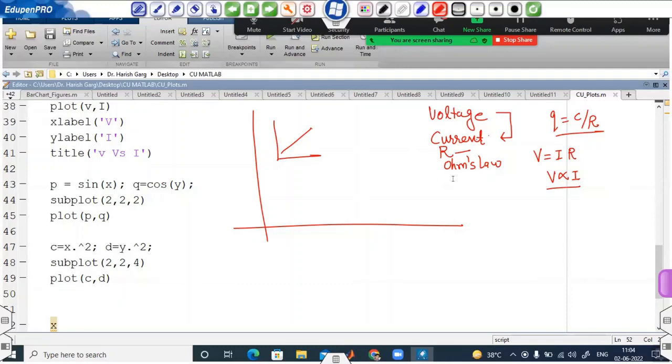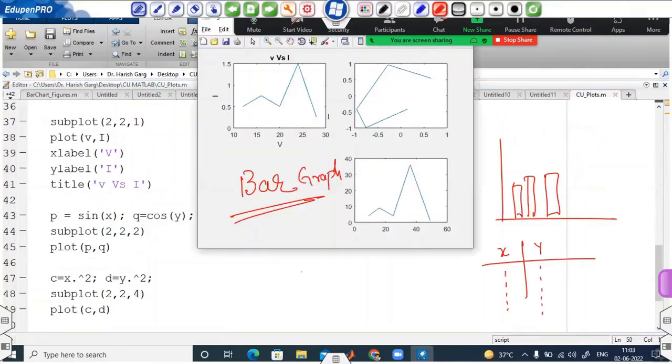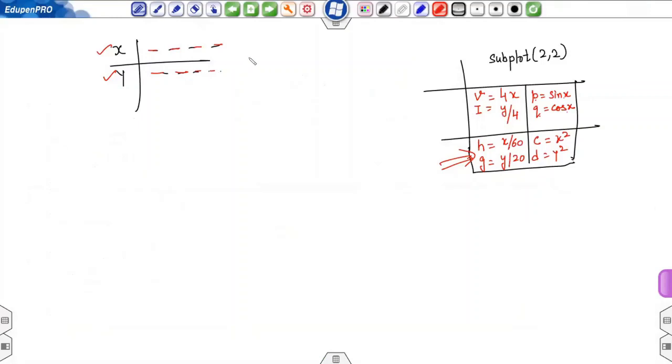You can find the input from the capacitor from this, and then you can find the relation between di by dt of this. Then you can see the importance of using the same value of the x. What is the meaning of this? I have used the same value of x and the same value of y here. I check the influence of the x and y on the different functions.